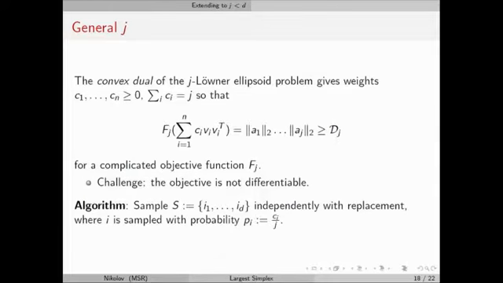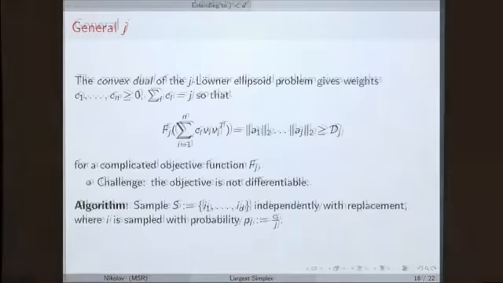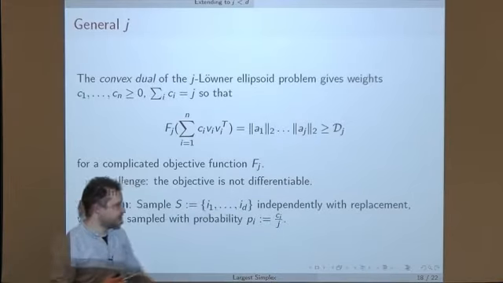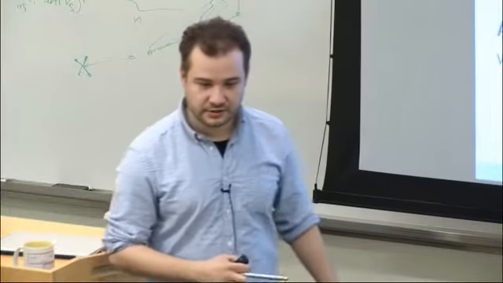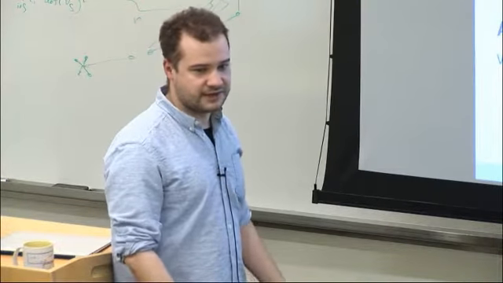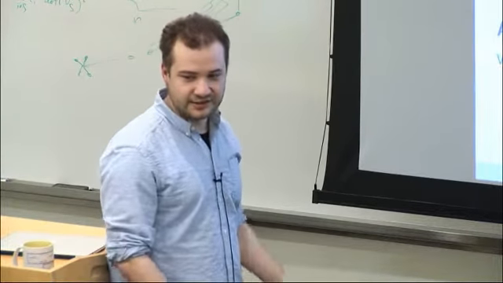So we'll compute these dual weights, and then we'll scale them down by j so that they give us a probability distribution. We'll sample, oh, I'm sorry, this should be j. We'll sample j times independently with replacement using these weights. Okay, and this will be the randomized algorithm. Again, we'll de-randomize it at the end, but we analyze this.